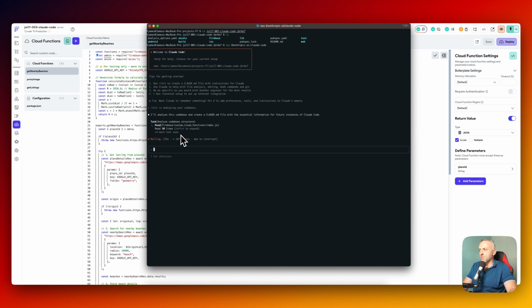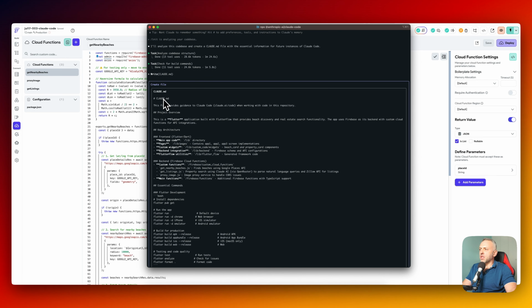So we need to give it a few moments, right? So it read all of this stuff. This is my Flutter app that was generated as the result of that FlutterFlow app that we built in FlutterFlow. And so it's analyzing the files, it's kind of studying the app right here. So let's give it a few moments. All right, so at this point, it has finished analyzing my app and it's showing me the file.